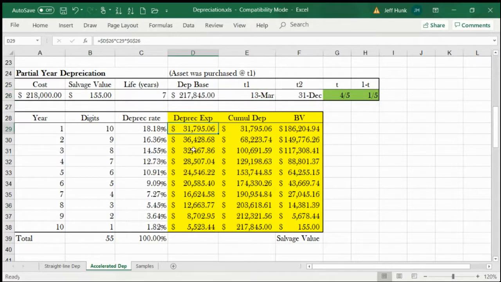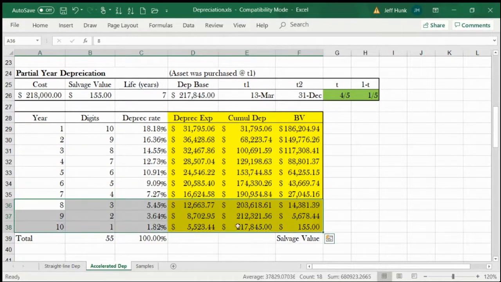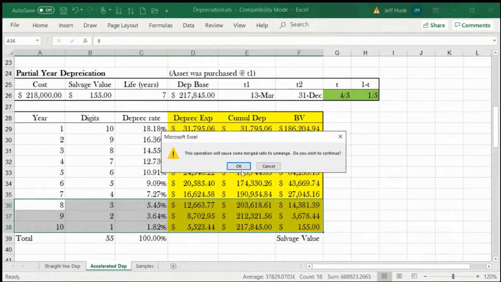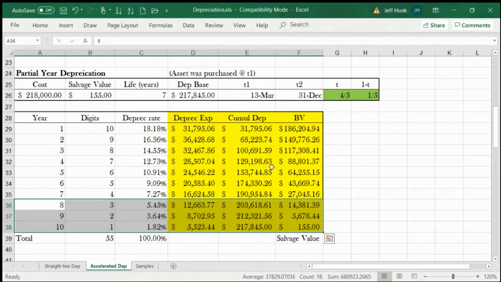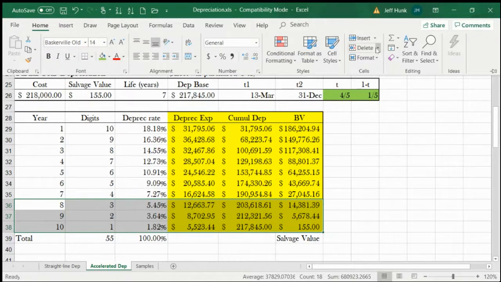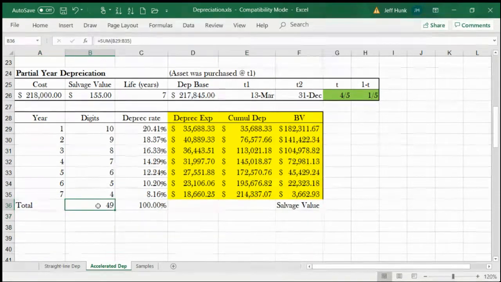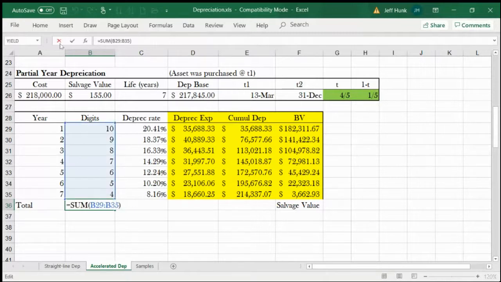And then some people would say, if we do it only up to, think about it. If it is year 7, everything has to end in year 7. That means you will have to delete everything below year 7. So, was there a merge cell? Okay. So that means this will have to change, right? Currently it's 40. So if it is from here to here, it's 49, right? And you can't leave it like this, right?